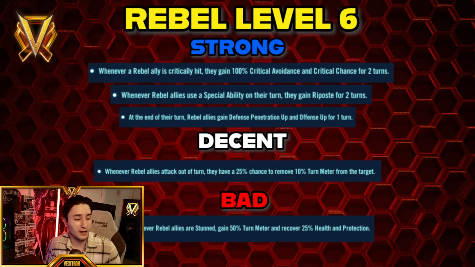Absolutely bananas. Whenever Rebel allies attack at a turn, they have a 25% chance to remove 10% turn meter from the target enemy. So, in any other situation, I think it's bad. But Phoenix are attacking at a turn every single time they take a turn. So, you have like five members attacking at a turn or 4 members attacking at a turn. You're guaranteed to at least try to get some turn meter removal. So, I think this one's going to be really good for Phoenix. And looking forward to trying out and seeing what they're going to do this season.